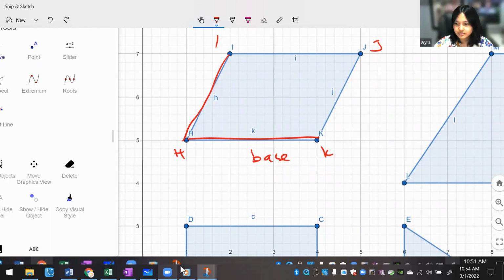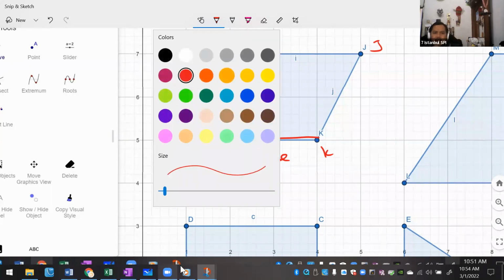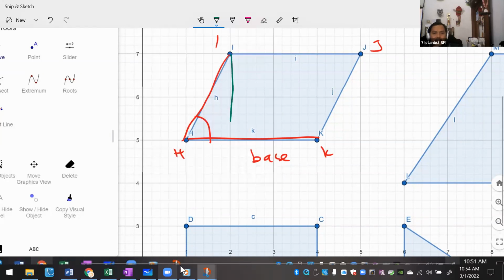That's the answer ya. So you need to understand the concept. When you take the base and the height, both of them need to make a 90-degree angle. So you cannot take the IH as the height if you are taking the HK as the base, right? Because this is not 90-degree, right? So that's why tadi Aira bilang katanya height-nya yang itu Pak, bukan yang ini. Height-nya yang ini nih. Nah, ya enggak?